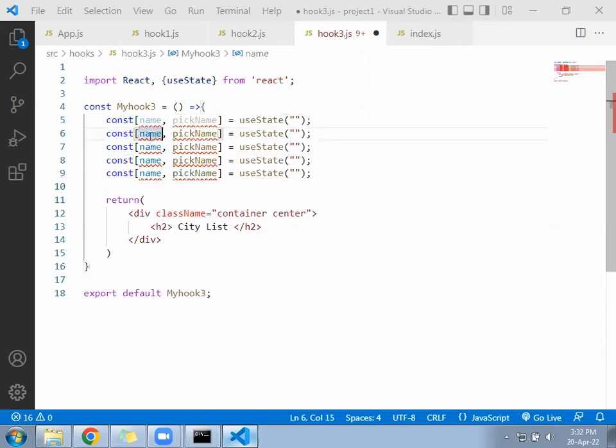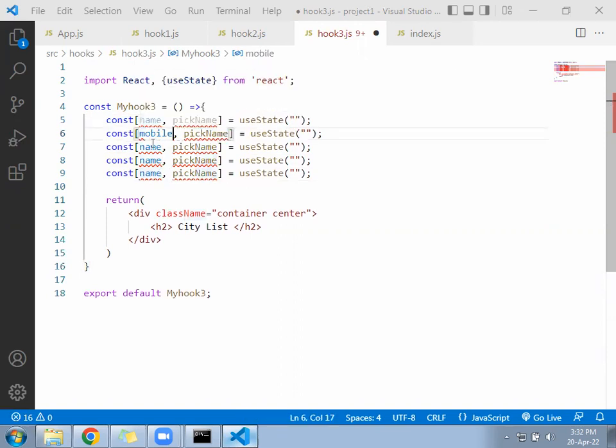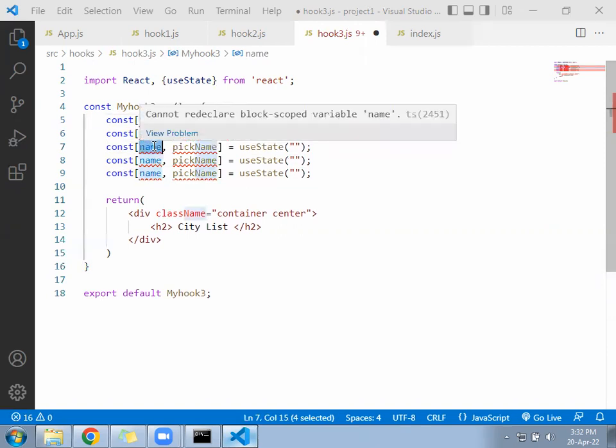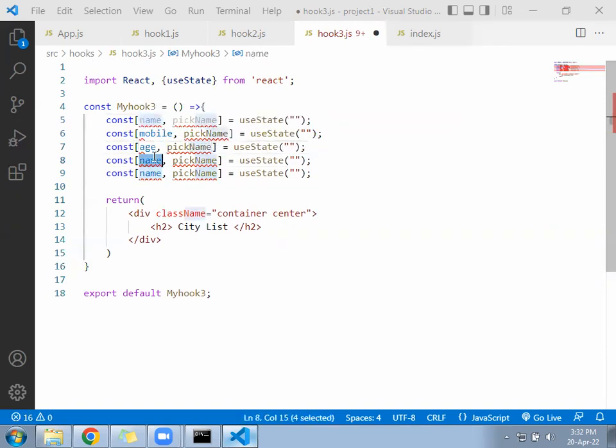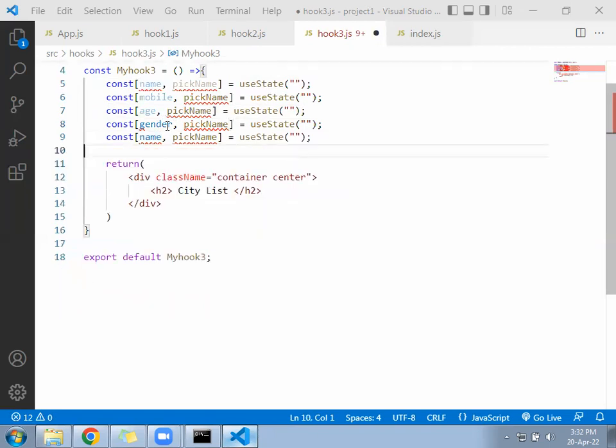Name, mobile, age, gender, or maybe instead of gender, you can write education.